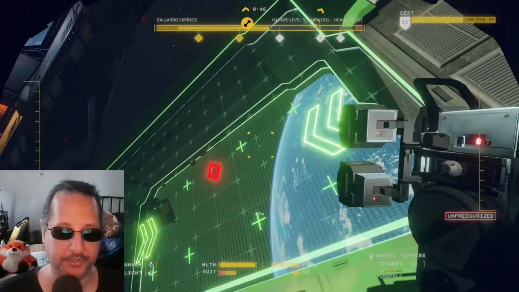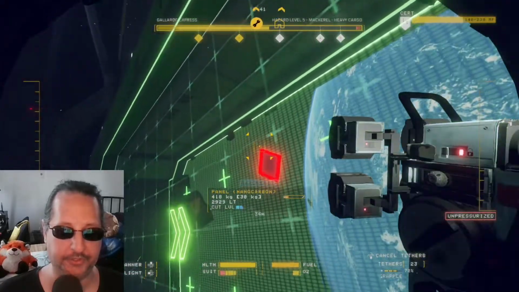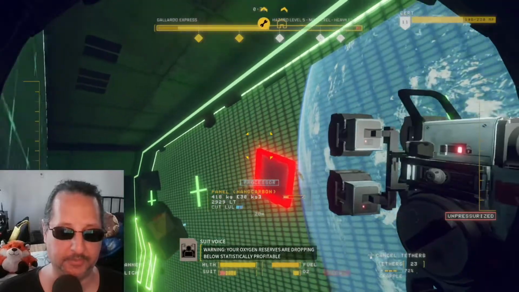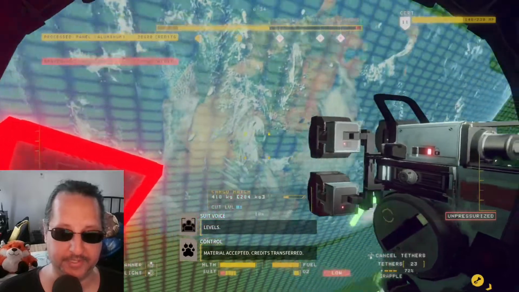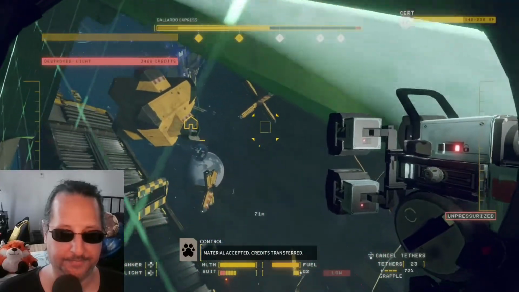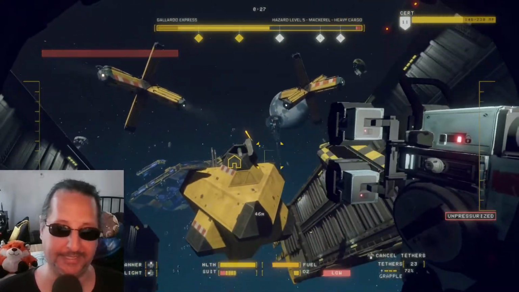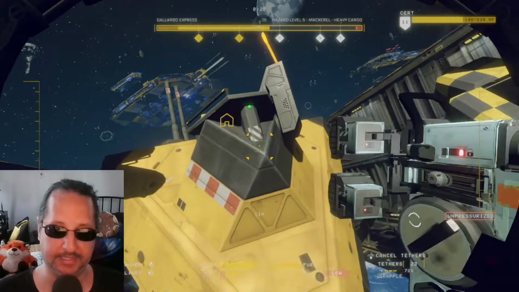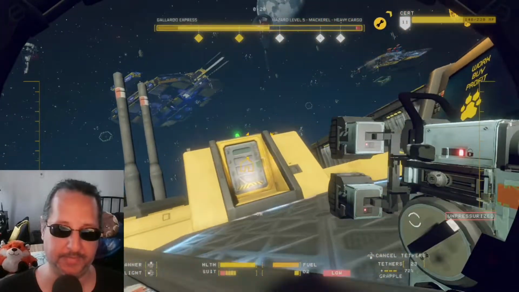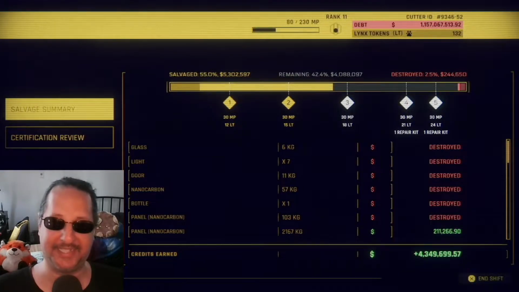Oh, something's in the barge that shouldn't be. Cargo hatch. Oh, panel nanocarbon. It's only 3,000. It's not worth me pulling out. Especially since we only have 30 seconds left. Let's go ahead and call it a day. Because I don't want to risk my oxygen. And there's really not enough time to do anything else. See, I don't mind calling it a day with 30 seconds left or something. Not when the ship is in that kind of state.